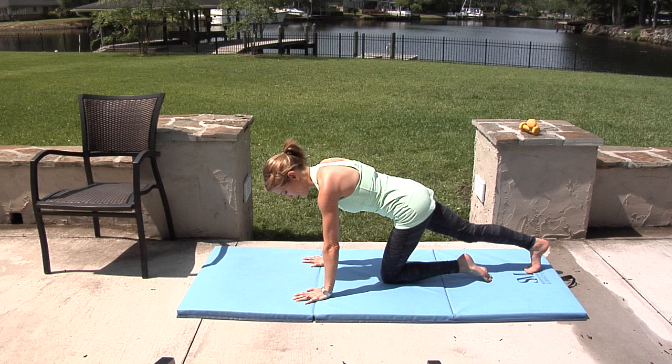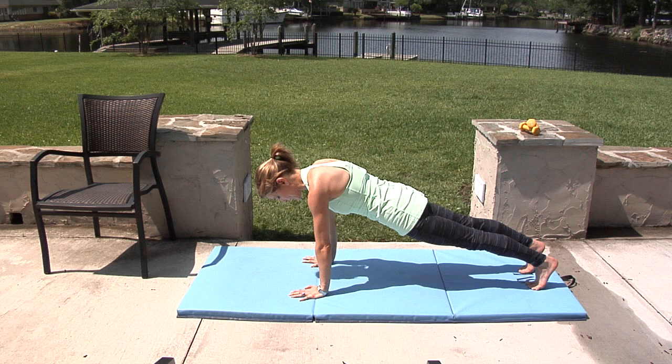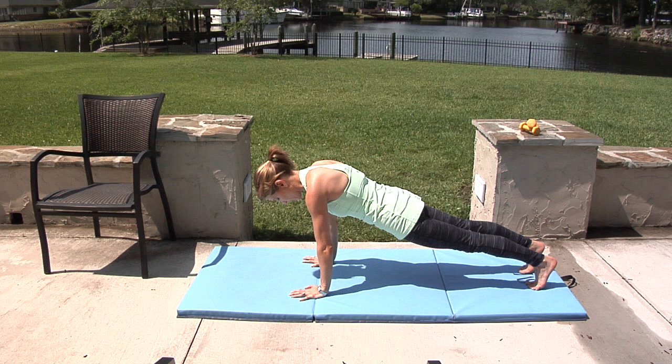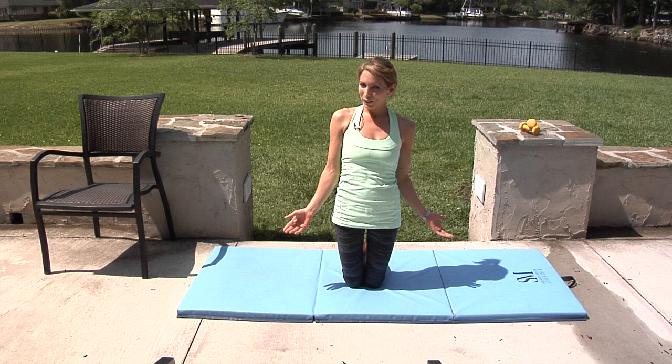We're going to hold this for 30 seconds. And then each day you can try to add like 5 seconds until you work up to a full minute hold. It's great for your shoulders, your abdominals. Make sure you're working your leg muscles as well. Take a nice deep breath because the real workout is about to begin.